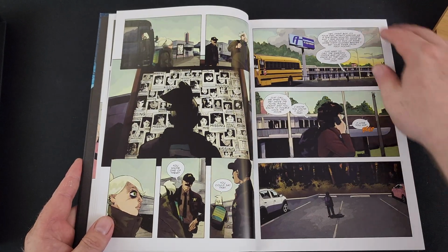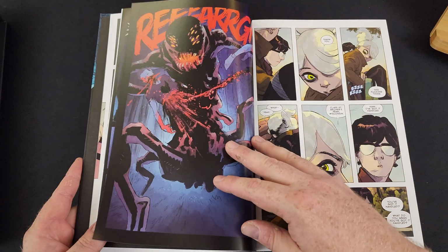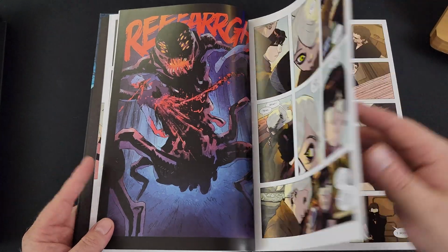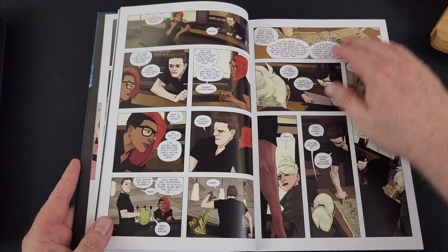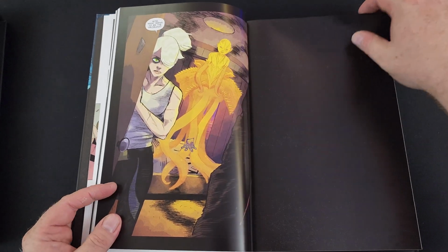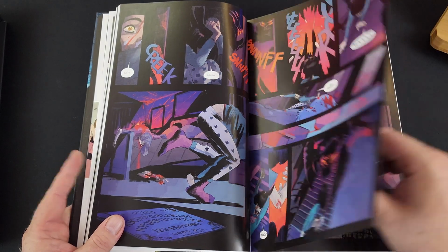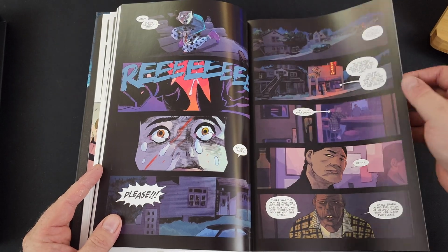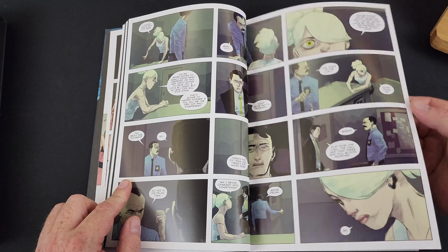But I really enjoyed the story, man. It really had a sense of mystery to it in the beginning, and it was really well played out. The story was really well done. I really like the art. And I hope they do more of these, honestly, because I really enjoyed this book. But we learn more about Jessica Slaughter as the book goes on, a little bit more about her past and who she is, and why she's out here trying to save the children. If you're into the horror stuff, this is definitely up your alley. Good stuff.